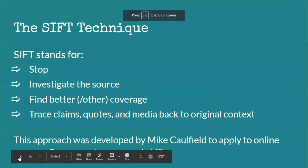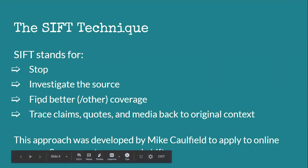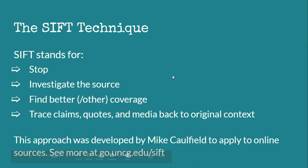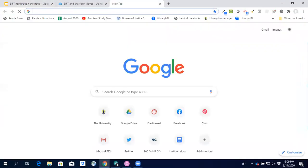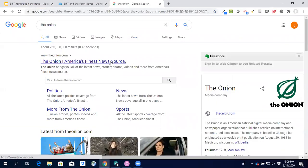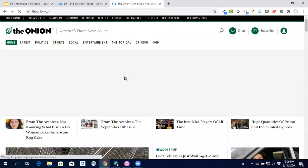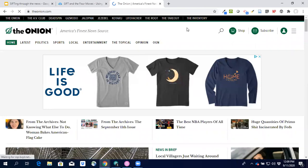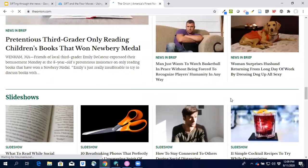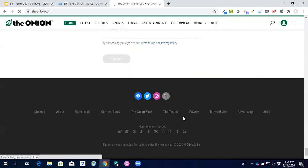Lateral reading is mostly useful for investigating the source. So if we're finding a source of information and we want to learn about that source, we can't really stay inside the source. So if I want to know, here's an example. The Onion, something that we probably all recognize as being a satirical news source. If I stick within The Onion and I go to, let me find their about page if I can. I hate when this happens and you just have to keep scrolling. Maybe it's up here somewhere.